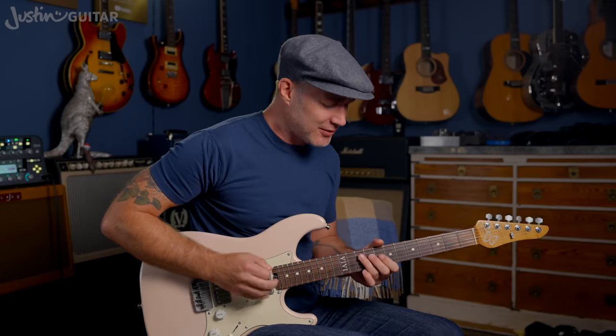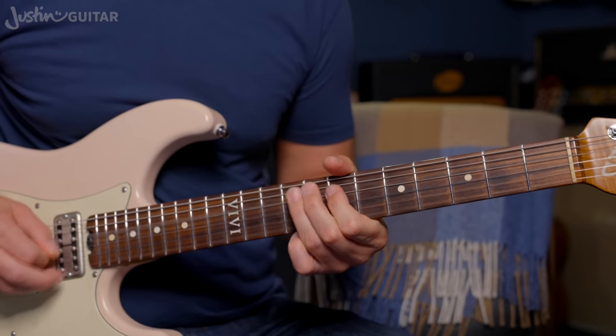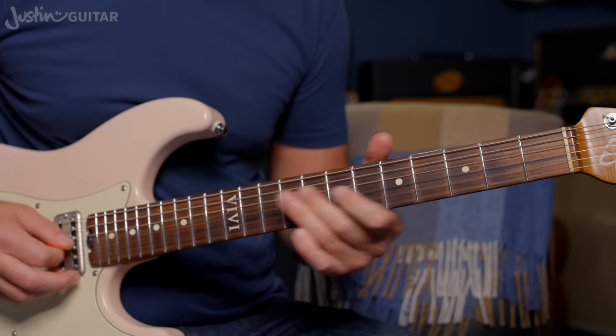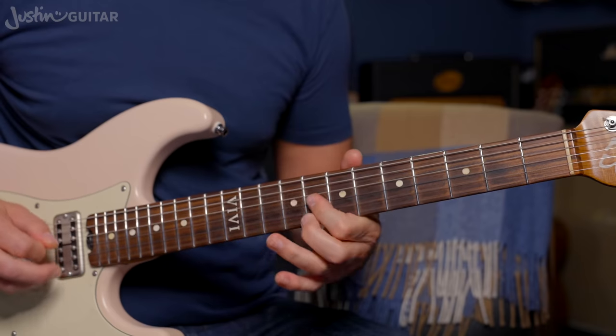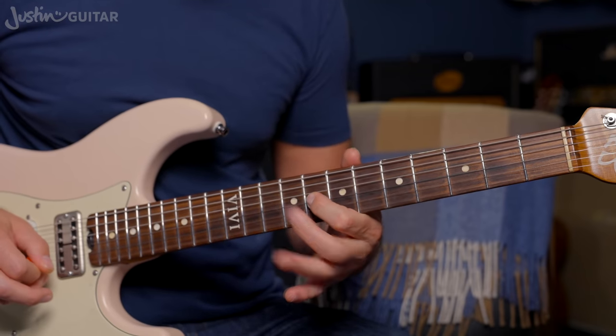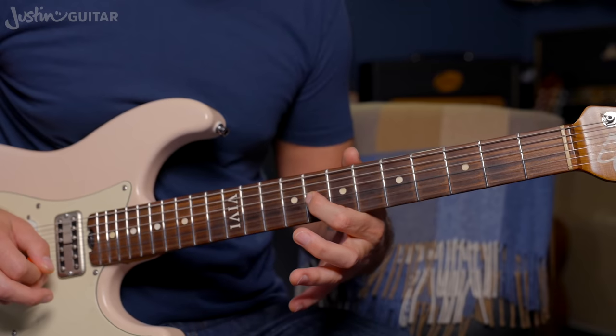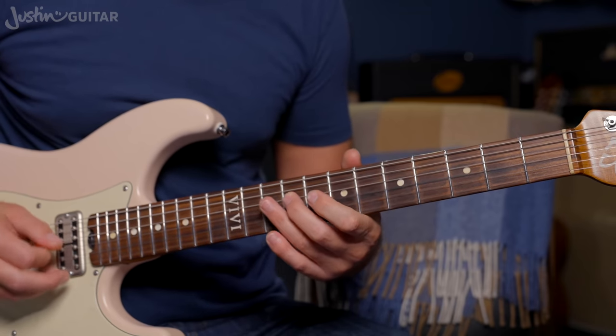And then you've got this, which is a horn line. So I'm playing 9th fret on the 4th string. And then this is 8th fret on the 3rd string. Very quick hammer on and flick off to the 9th fret with the 2nd finger. And back to the 9th fret on the 4th string.